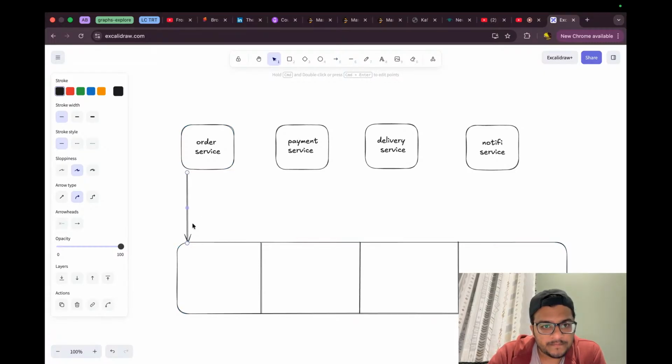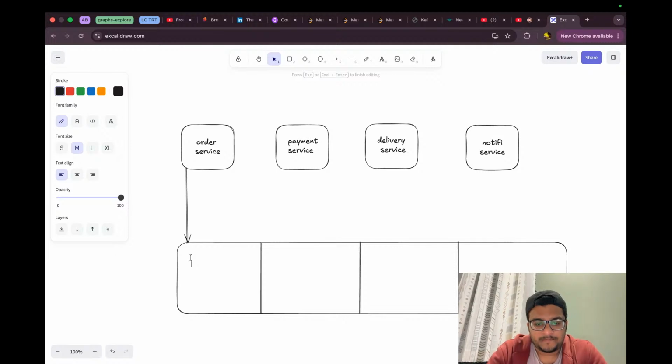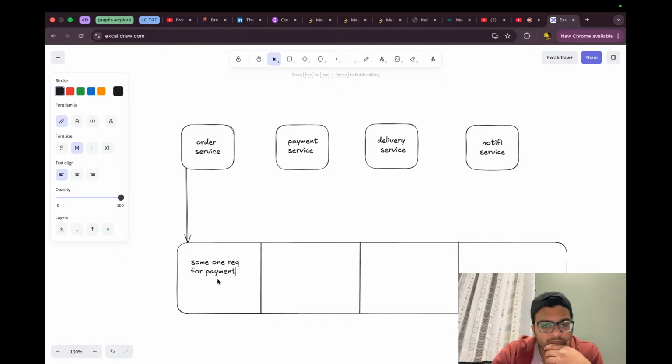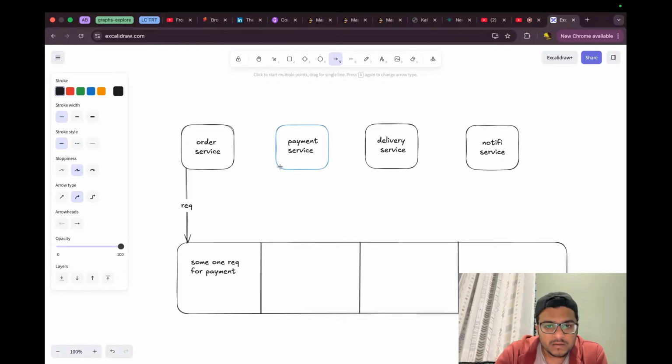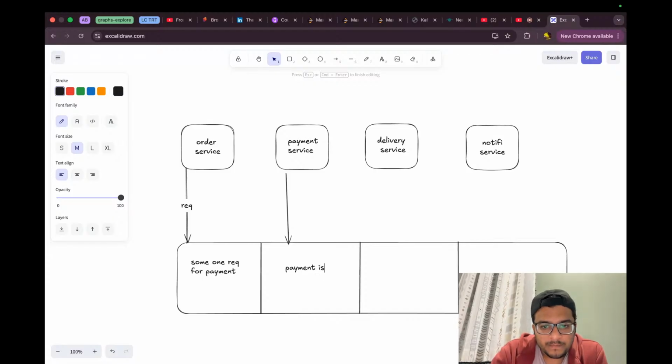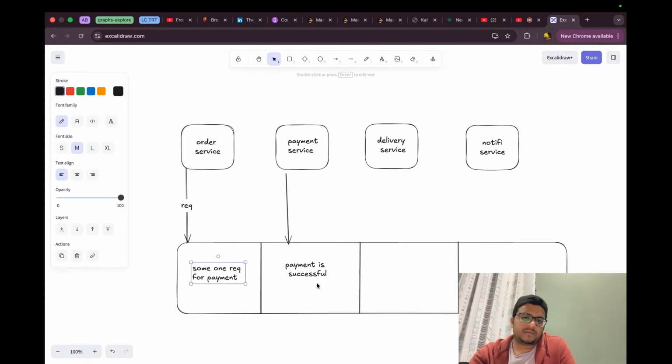Someone requested for payment, and the payment service will get to know that someone requested for payment, and it takes care of the payment, and it tells that payment is successful. The user paid, his payment is successful.